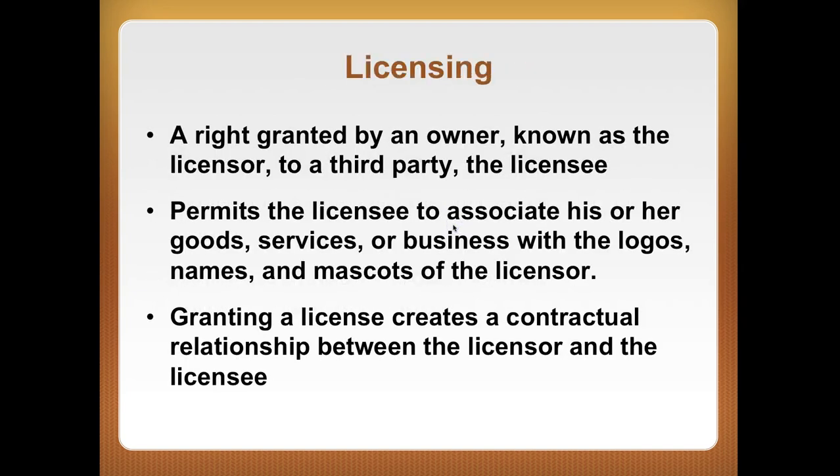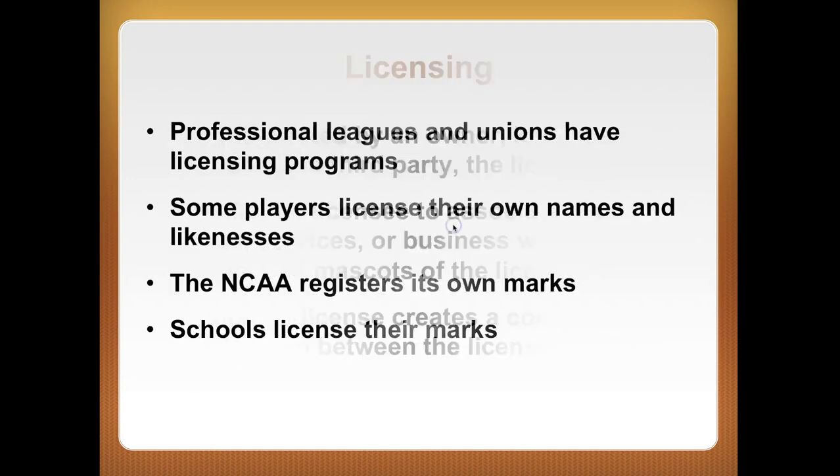There's a concept of licensing. This is basically a right granted to the owner, or the licensor, to be able to license their product out. It permits somebody to use a logo. This is a humongous deal in college athletics. For instance, Reinhardt's logo is licensed. The Georgia G is licensed. The Tennessee Power T is licensed. The Falcons logo is licensed. If somebody wants to use that on a hat or a shirt, they have to get permission to do that.